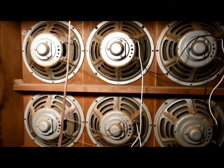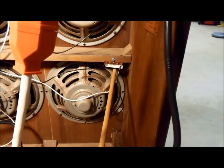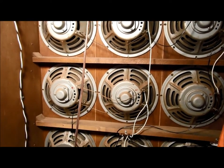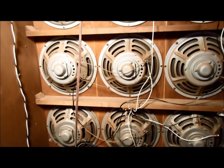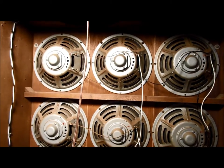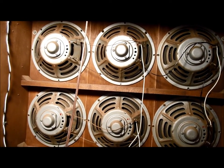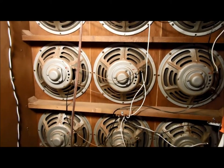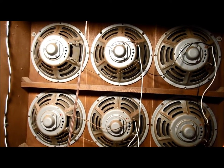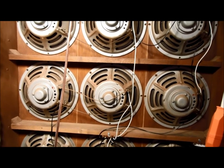There are nine speakers, so to get an even number I added an 8-ohm 10-watt power resistor — you can see it over here. With 10 8-ohm elements wired in series-parallel combinations, I get a 3.2-ohm load. The Crown power amp is rated down to 2 ohms, so that works fine. I do have to be a little careful though — these are old speakers not rated for a lot of power, and the Crown can put out quite a bit of continuous power, especially at very low frequencies with the pedal solo system turned on. So I have to be careful about how much power I put into this cabinet.